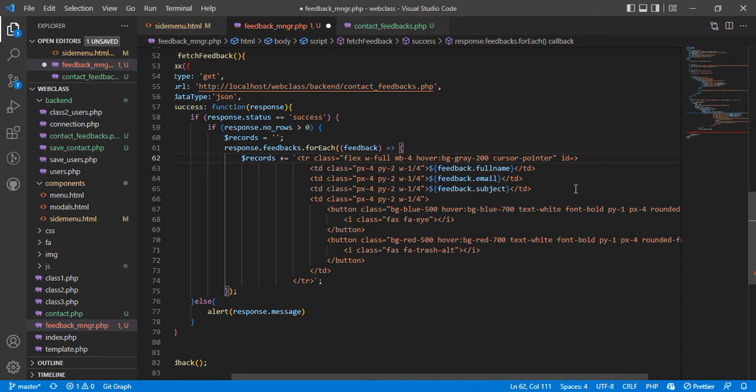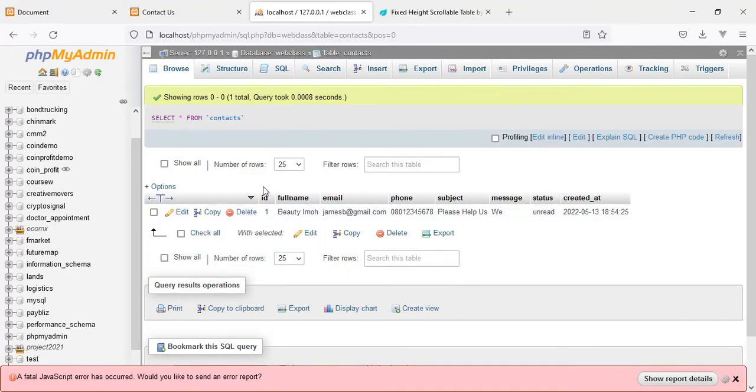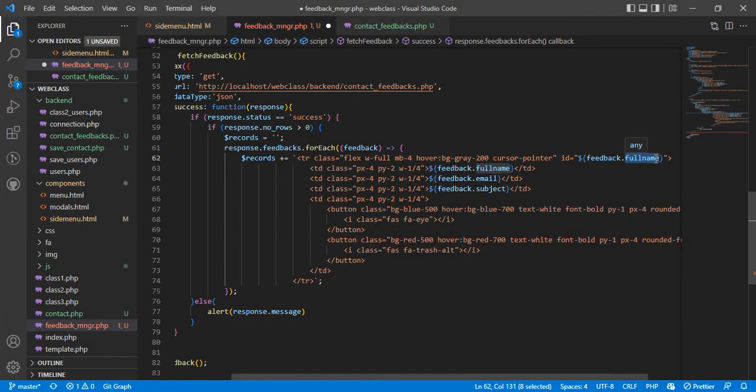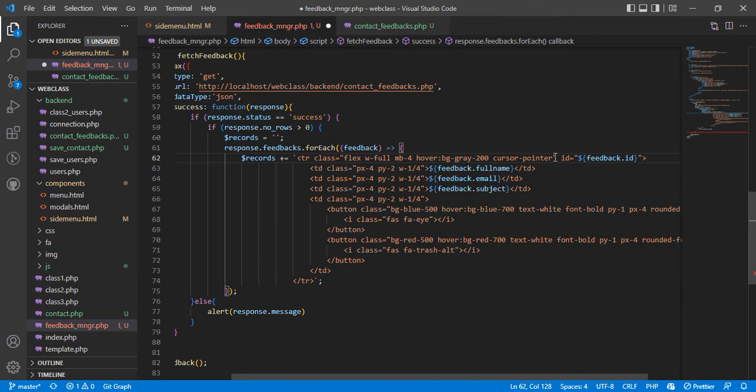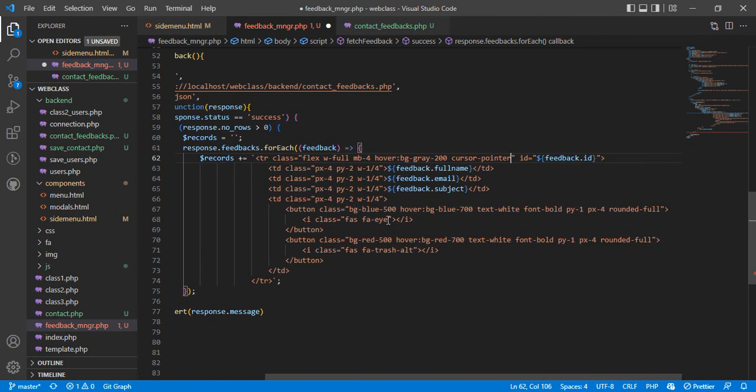The ID, we are going to paste the ID from the table now, the ID of that record. Remember, we have the ID as this thing too, so we're going to paste the ID there. Then we will now have a class inside each of the button.